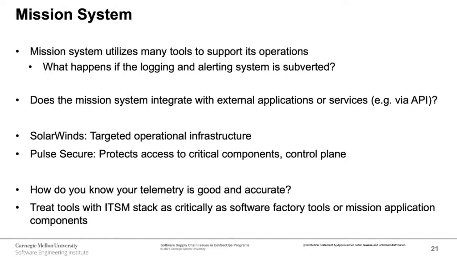And finally, and I'm going to go through here quick because we're running low on time, there's the risk to your mission system from other applications. Things you're using to manage it, right? So SolarWinds, Pulse Secure, these are good examples of that. And any other applications that your service is using through an API or something like that, there's risks that you're taking on by use of that external piece of software.